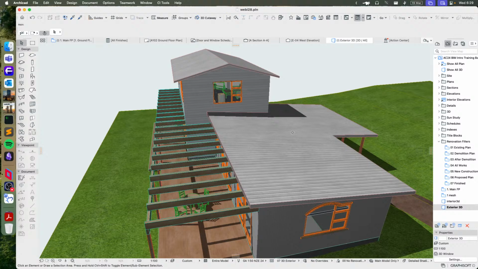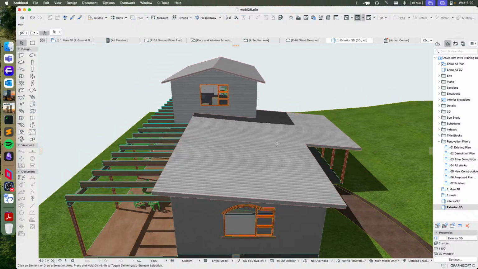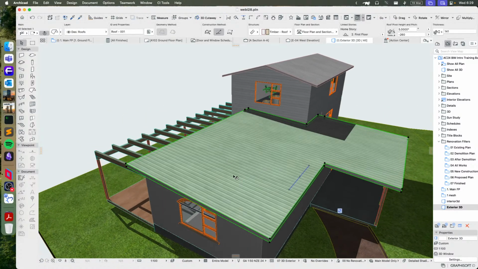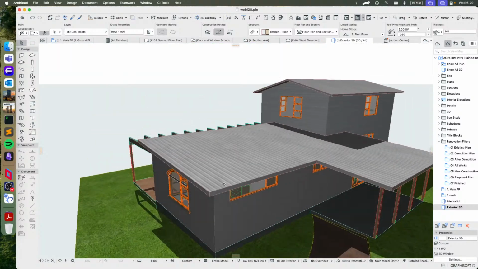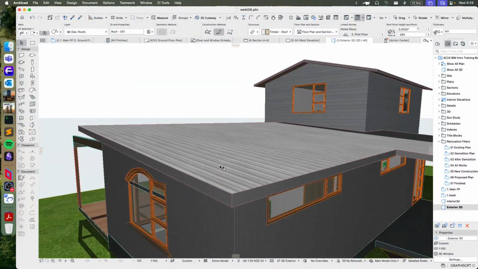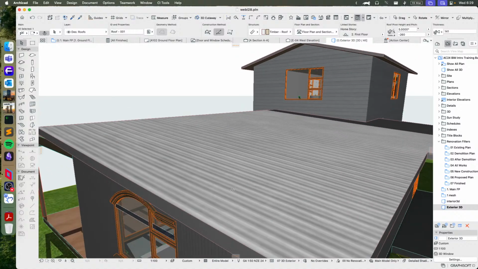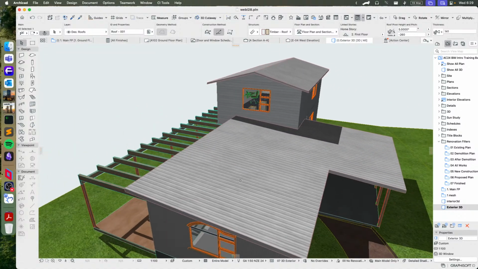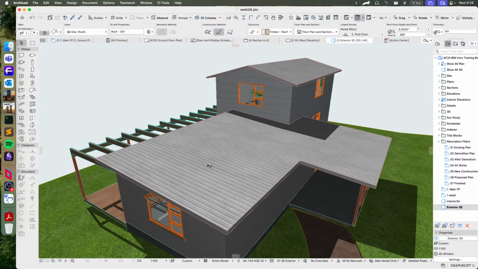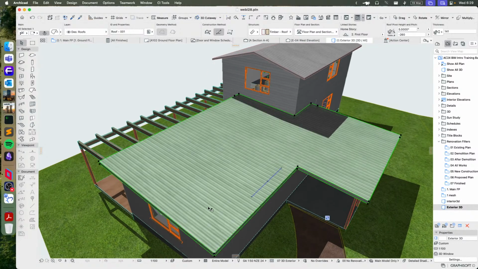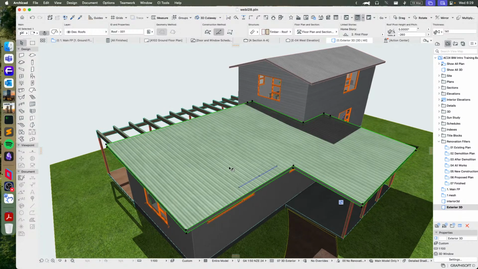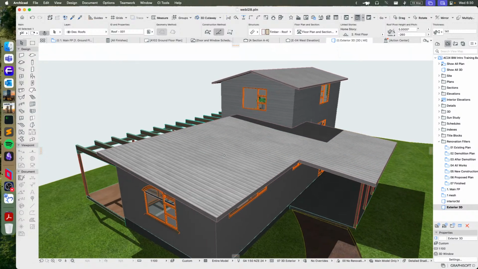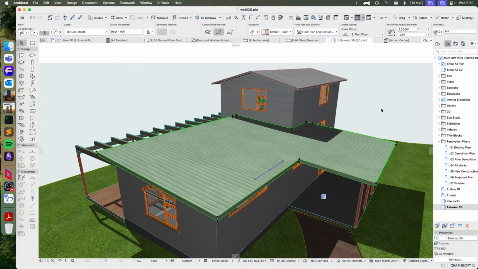What we do for that is that we choose the element that we want to attach the covering to. So you can see at the moment I have a roof placed here. It's got a surface on it, which is a texture of corrugated iron, but obviously it is just a texture. It's a flat texture. So if we cut a section through that, we're just going to see the shape of the slab. We're not going to see the shape of the corrugation. As soon as we zoom in too much or try and do a render, we'll see that the texture is not particularly high resolution and that sort of thing. So what we're going to do is we're going to put a CI Tools roof covering on that to give it actual 3D cladding detail.